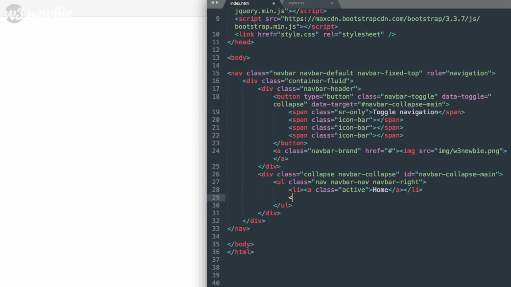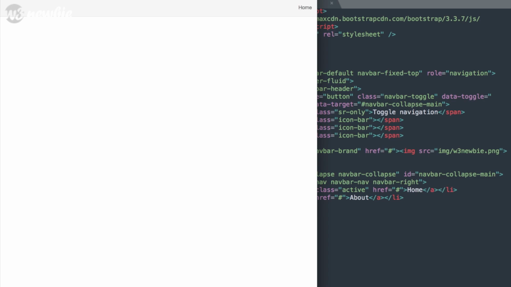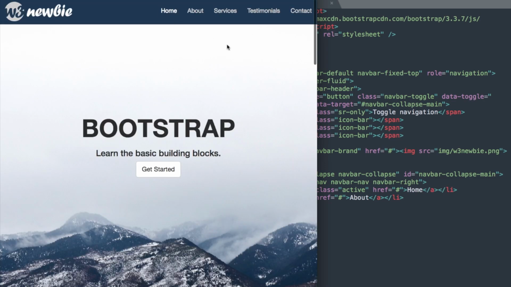Alright, so now let's drop down and add our next list item. So li a href, I'm just going to do the hashtag, and I forgot to do the href for the home link here. Okay, and then this one is about. Alright, so if we refresh, there we have our second navigation link.